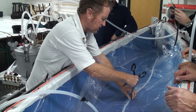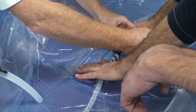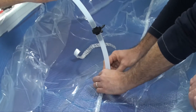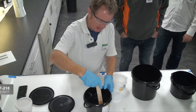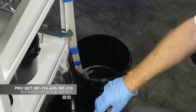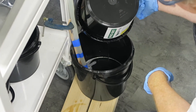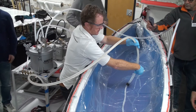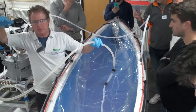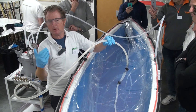With the vacuum running again, the epoxy delivery point is pierced through the bag and the polythene resealed around it. The delivery pipe is fitted with a tap and firmly connected to the T-piece. The delivery pickup tube is taped to a rigid pole so it can sit at the bottom of the epoxy bucket. The Pro-Set Infusion Epoxy Resin is thoroughly mixed with its hardener in the ratio described in the datasheet, then decanted into the reservoir bucket. It's the air weight acting on the top of the resin that propels it in — it's being pushed in, not sucked in.